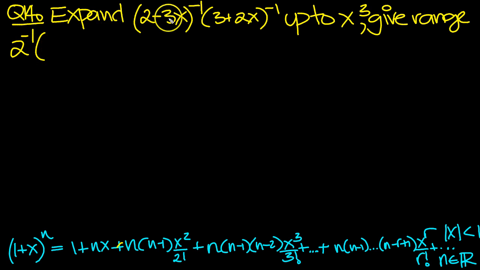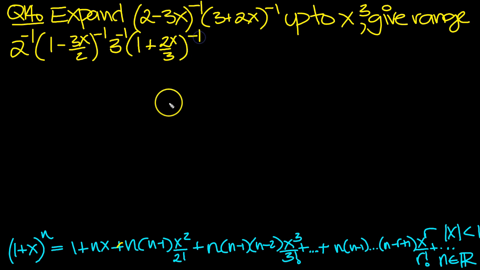But what's left in the bracket now will be 1 minus the 3x over 2. It's minus 1. So I did 2 steps in one there, and I hope you can see that. And then I'm going to do the same with the 3. So let's take the 3 out of the bracket and then use properties of indices to write that as 3 to the minus 1. And then we've got 1 plus 2x, but it's over 3, isn't it? So it's plus 2x over 3, and that will be to the minus 1.